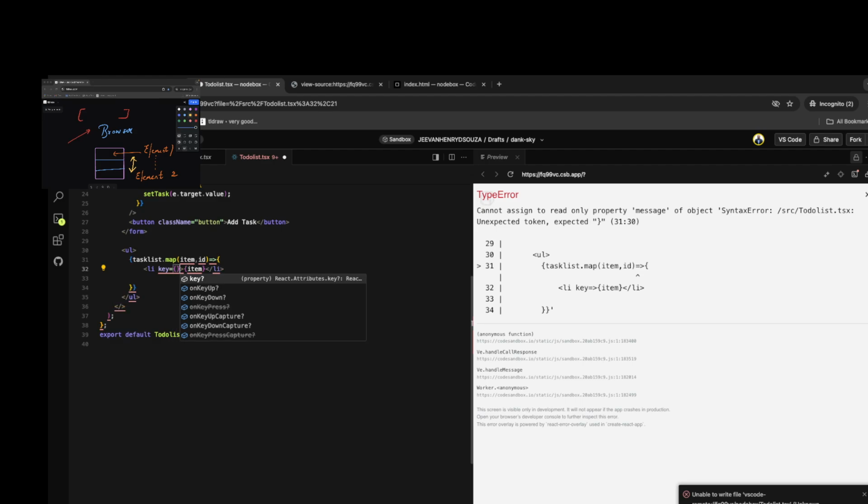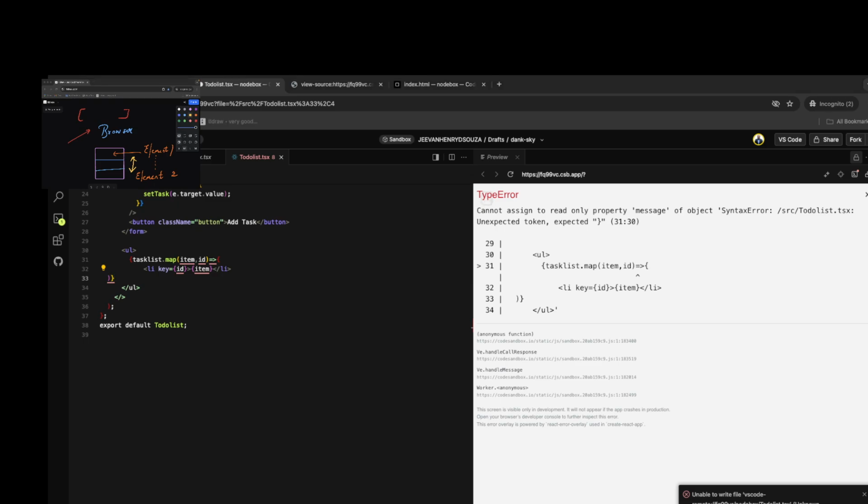Although ID is not a very good way, because when you change the elements in the array, then the ID also changes. This is basically array dot map, right?